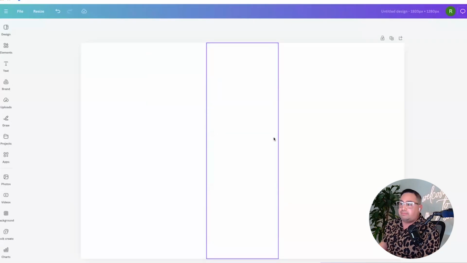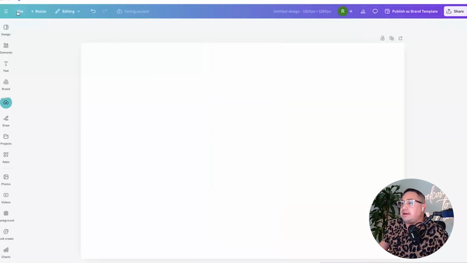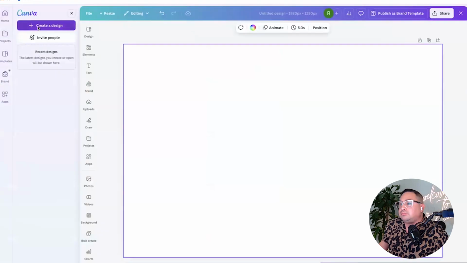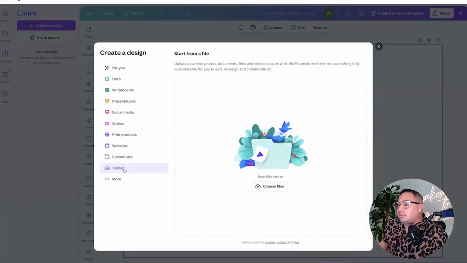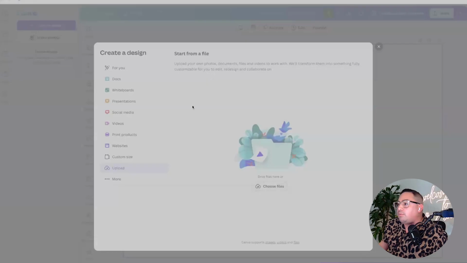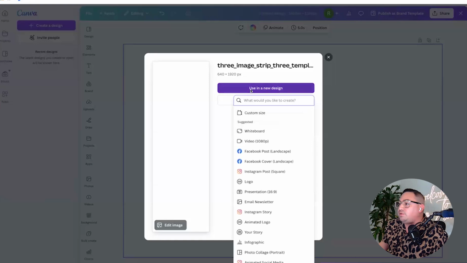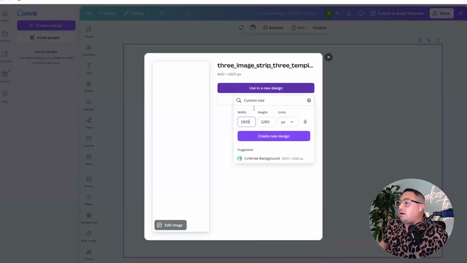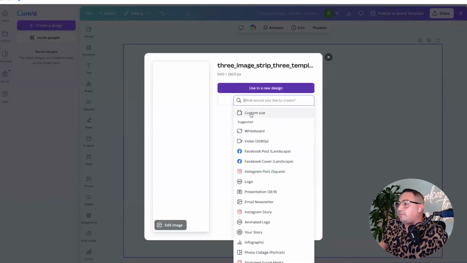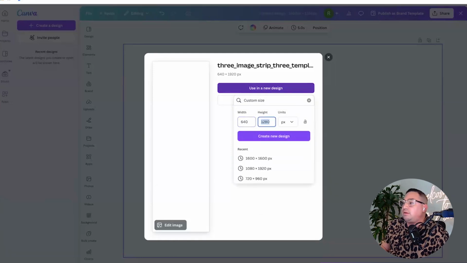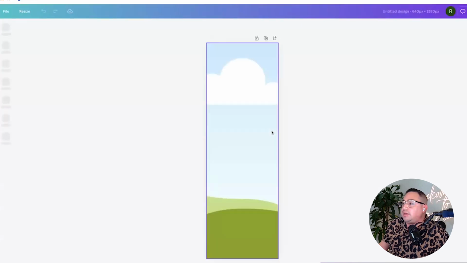And then create new design. Oh, I messed that one up. One more time. So using a new design. Oh, so this is where I messed up. So right here, we need to do 640 by 1920. There we go.